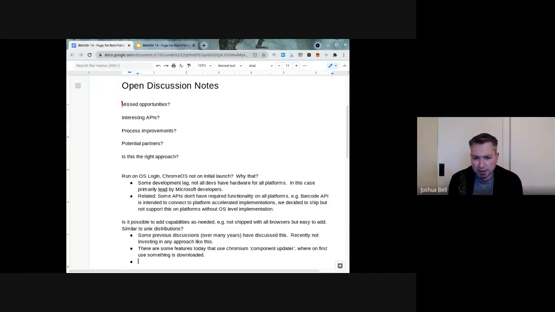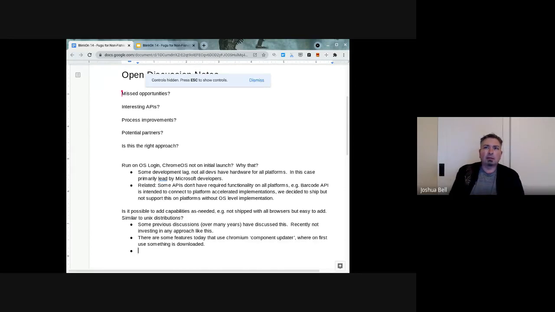It's definitely interesting in the realm of APIs that you could describe as compute bound, like barcode detection, where you could imagine that being... backing up. The operating system or the browser may already provide this functionality.